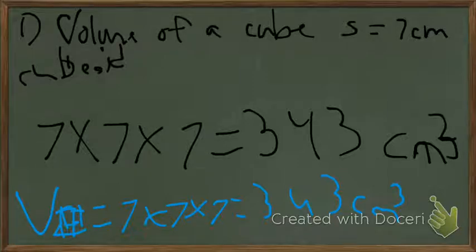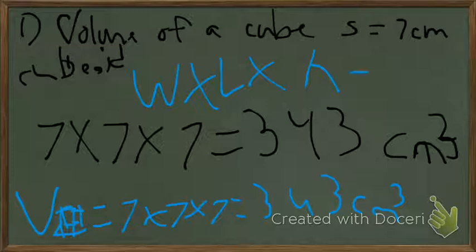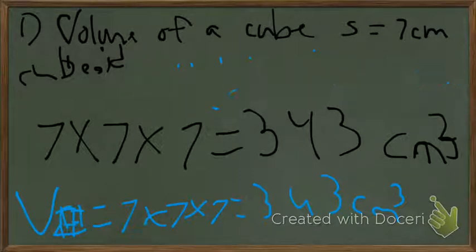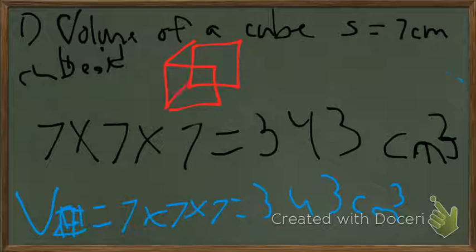Well, the formula for this is... There you go. That's what I was looking for. Length times width times height, or width times length times height, equals answer. Very nice. Yes. The only other thing that I would do to maybe help this out is to actually draw a picture of it, just to get a visual representation of what this is.